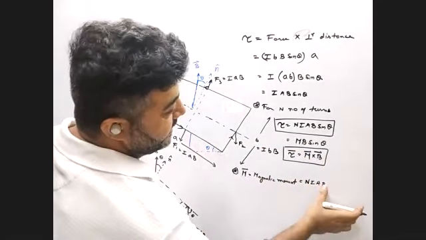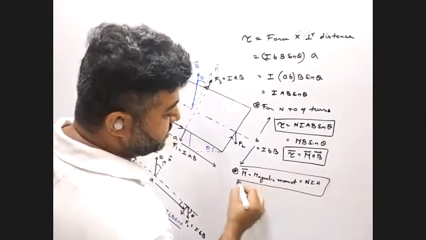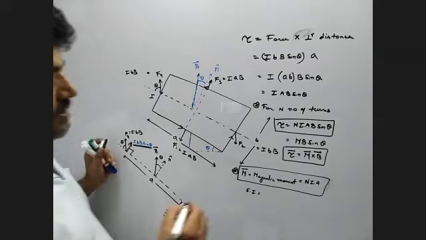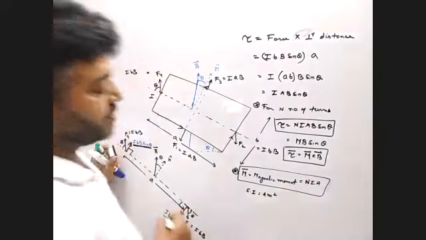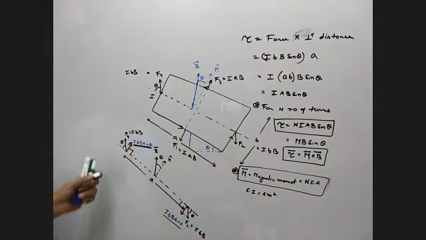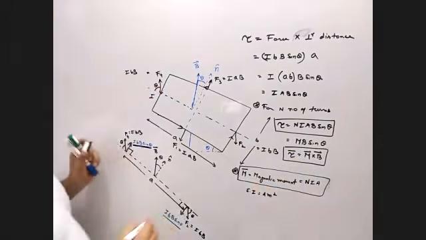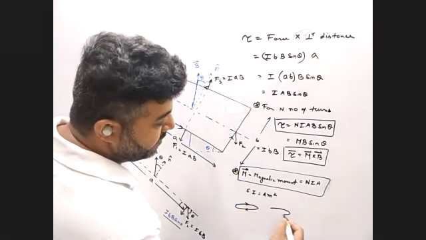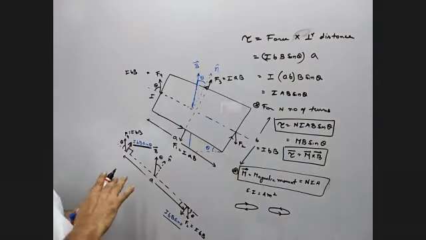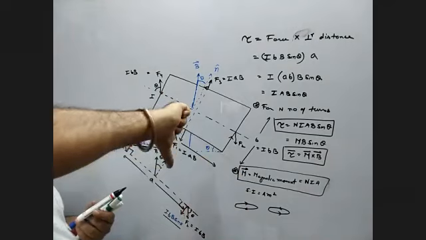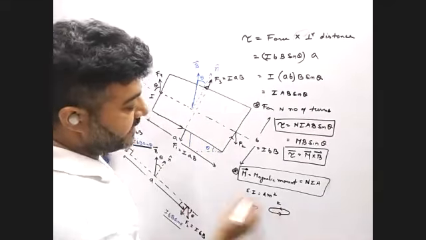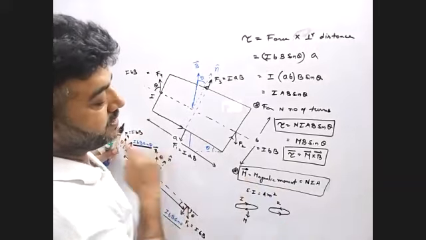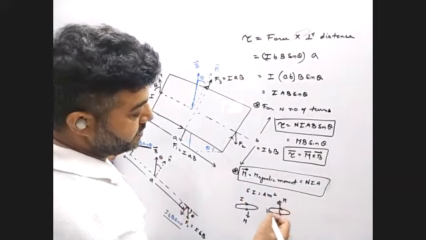Is it clear? Magnetic moment is represented by nIA. The SI unit: number of turns has no SI unit, current is ampere, and area is meter squared. So the SI unit is ampere meter squared. And if you want to check the direction, because magnetic moment is a vector quantity, I put an arrow, which means vector. To find the direction of the magnetic moment, we can use the right hand curl rule. If the current curls this way, the magnetic field is downward. And if the current goes this way, the magnetic field is upward.